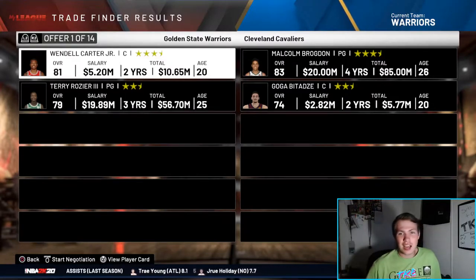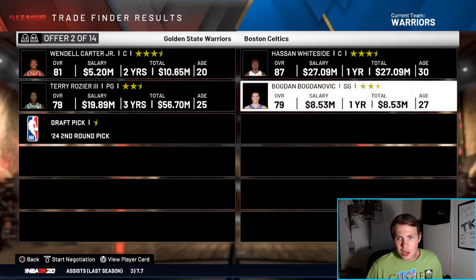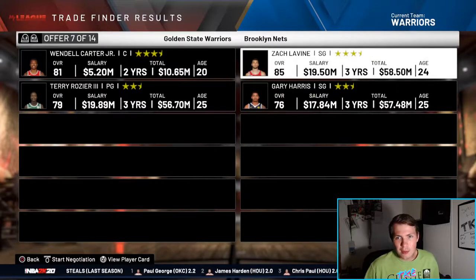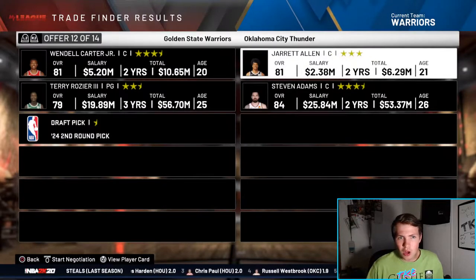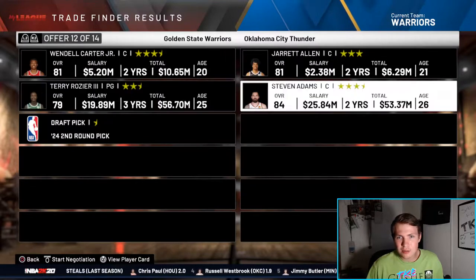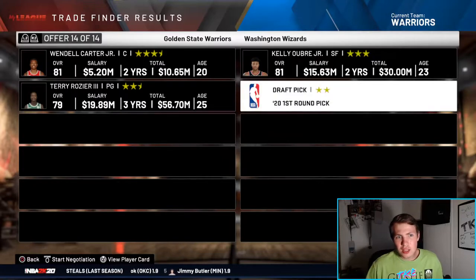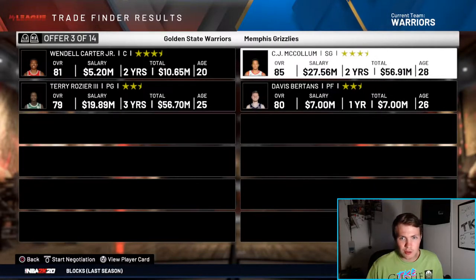We basically need every position. A point guard would be pretty cool, and we don't have one. Hassan Whiteside would be decent, and then that money would be freed up in the offseason. Kemba Walker's also there. Clint Capela, John Wall, Jared Allen, Steven Adams, Montrezl Harrell, and then Kelly Oubre. So this one's not bad, but I don't need another small forward for sure.